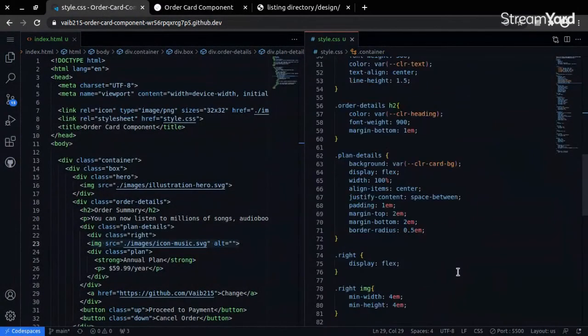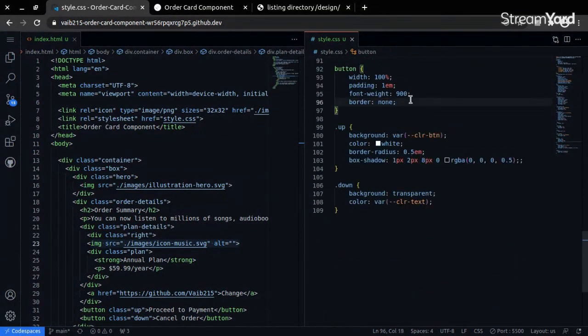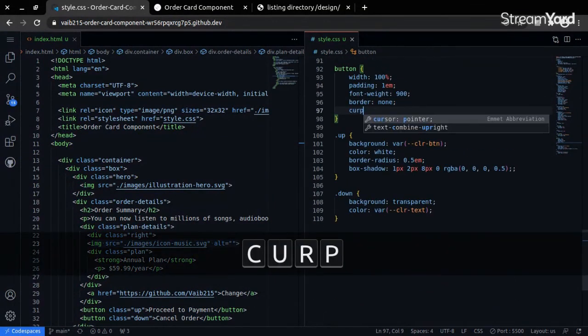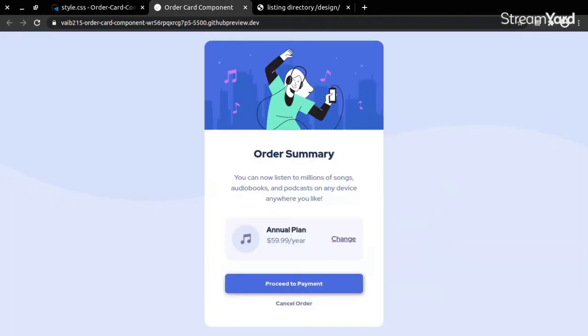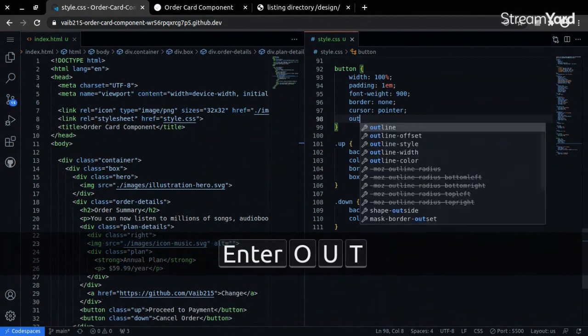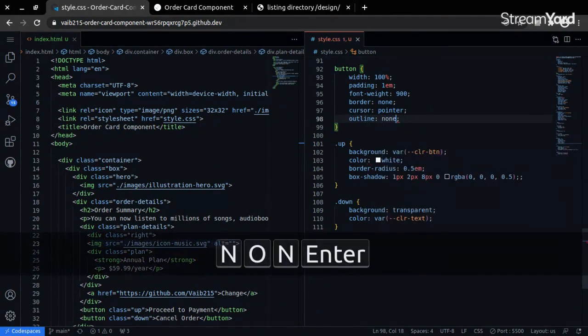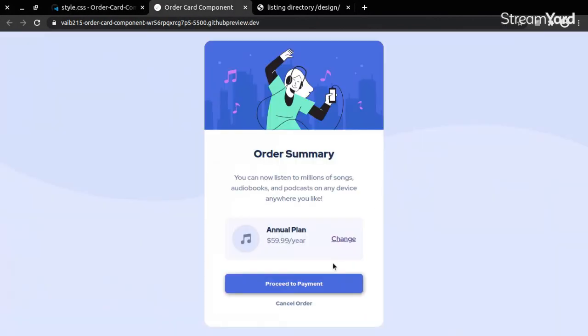One thing is left. I should give it a cursor pointer to these buttons. And let's try this outline to none. Yeah, now it's fine.